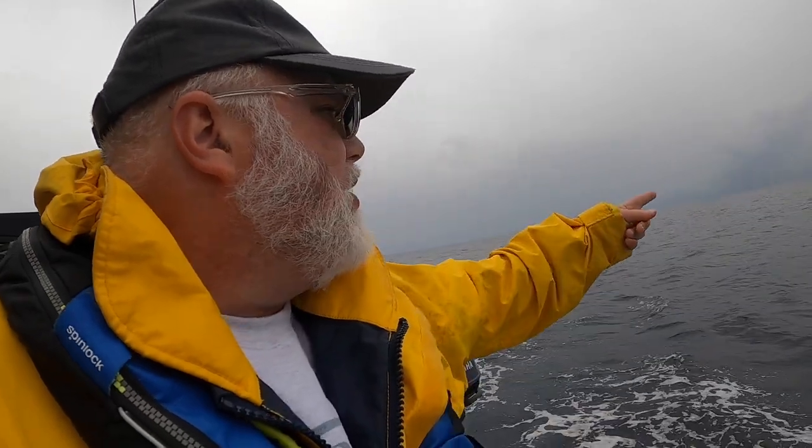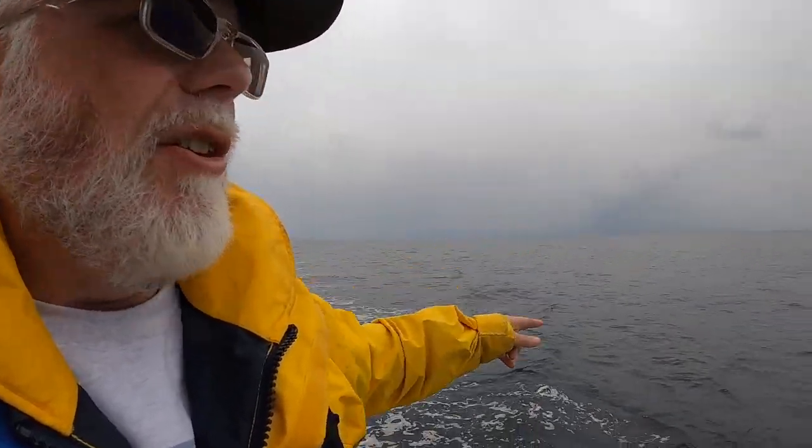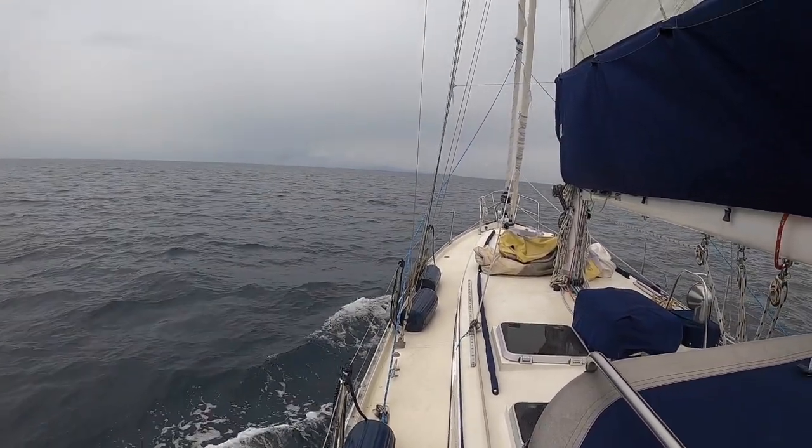We're almost halfway between Catalina and San Pedro. There's quite a bit of wind down here and it's been sprinkling a little bit. You can see quite a bit going on on the island — especially on the west side it looks heavier. I've got good visibility and I can see San Pedro from here. The weather report from Huntington Beach is that they've got pretty strong winds there right now — we're still not seeing anything major.